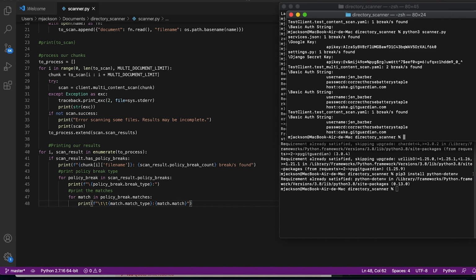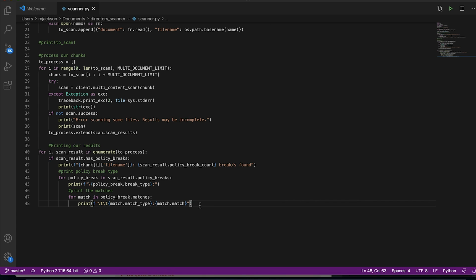Now, you may also want to implement this in an application somewhere or automate it. One very helpful extra little bit that we're going to go into now is printing the results in a JSON format, because JSON format is much easier to use in other processes. So we can actually do this super simply, and it's just really a couple of lines of code. So we're quickly going to print this in JSON now.